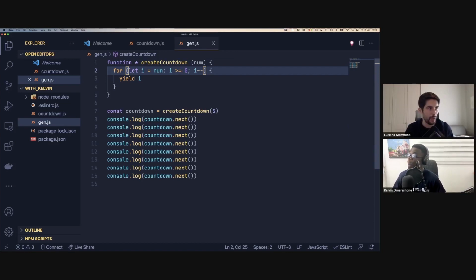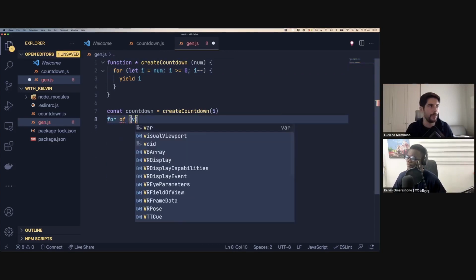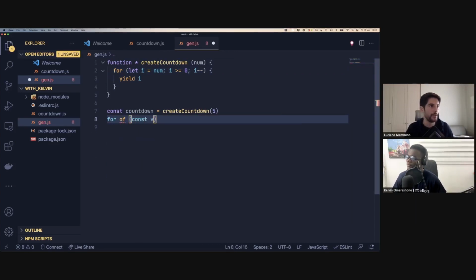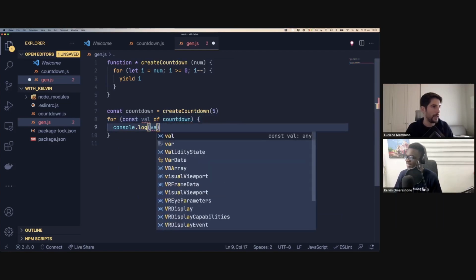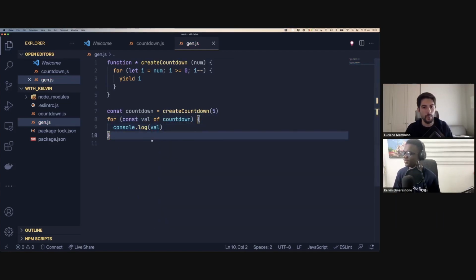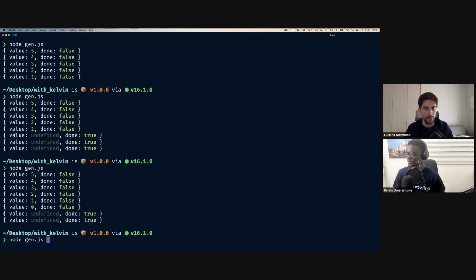So everything we did here, we can easily convert to a for of, const val of down, if I can spell, and say console log. Why did I put the of here? Sorry, of val. And now we should see just 5, 4, 3, 2, 1, 0.